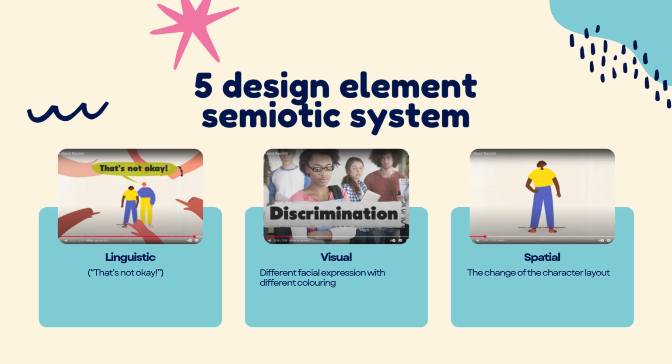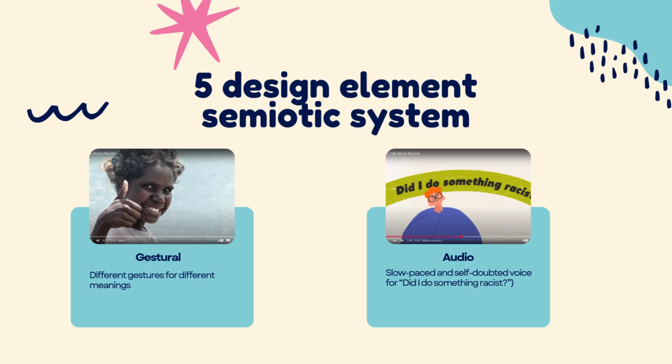The third is spatial. Framing and arrangement move our eyes from the problem to the solution, so the takeaway lands clearly. As we watch, I will briefly name which element is doing the work so students can use the same language in their notes. Two elements remain, and then we consider how they work together. The fourth is gestural. Bodies speak. Open stances, shared gaze, and a wave signal belonging, while turned backs or crossed arms can signal bias. I often pause on a frame and ask what a gesture makes you think or feel.